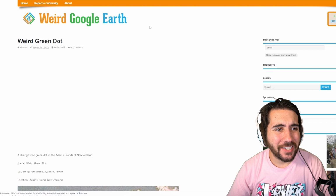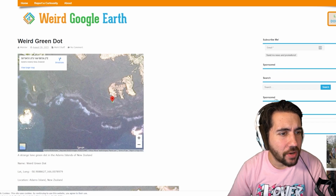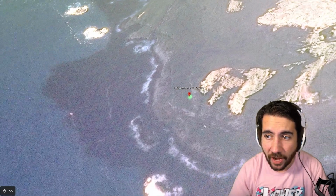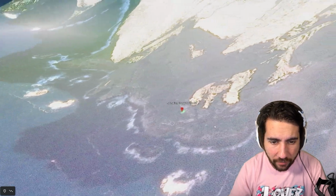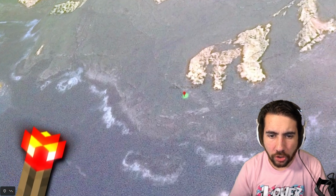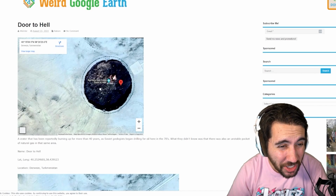It is close enough to England that you might as well just call it England. But weirder still is this very unexplained green dot at these coordinates, all the way over here on the southern coast of Australia. And as you zoom in, you can see it is actually in fact there. This green dot does exist, on the side of a mountain, very bright. I know they use lights, like red lights to fish, because certain fish are attracted, but I don't know what this could be.